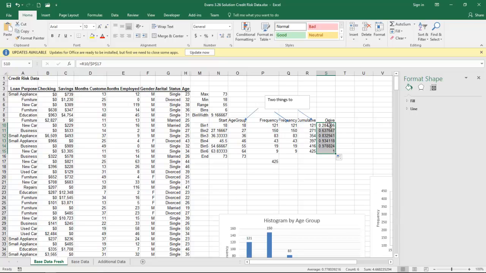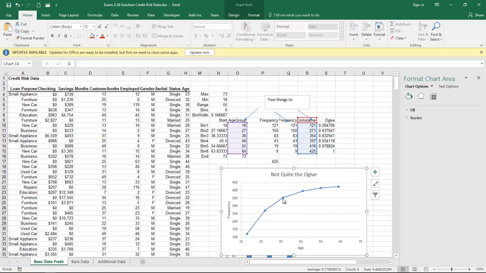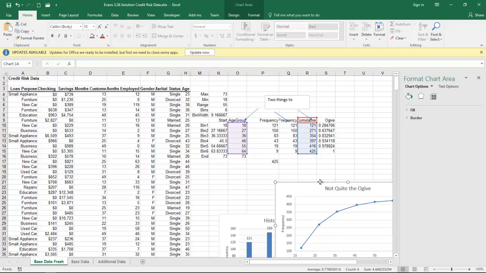So what you're looking at is a table of probability. You see how these numbers are increasing? These were additive, this was cumulative, and we already saw one graph. We already saw this graph of it. It's ever increasing and it peaks out at the total. So this function peaked out at the total number of points, 425. We just did a relative version of it over here, and that is the definition of the ogive.